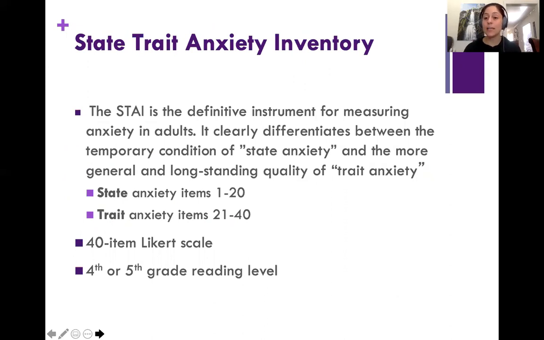Not at all for one item might be scored a 0, but not at all for another item might be scored a 4. And the reason is just based on how the question is worded, okay? And it helps to keep your clients from just checking off 0, 0, 0, 0 the whole way. So this measure is unique and commonly used because it splits anxiety into state anxiety, which is a more temporary anxiety in the moment, from trait anxiety, which is a more characteristic of the person, like someone who's just always perpetually anxious.